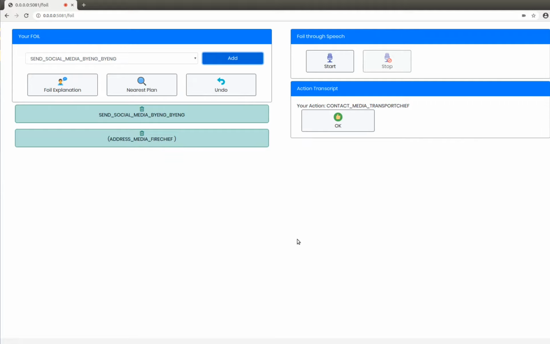Once we update our model, we can actually ask Radar to find the closest plan to this partial foil. This partial foil is somewhat treated as a user preference to generate plans that might not be optimal but are expected. So we use a soft compilation method to achieve this.